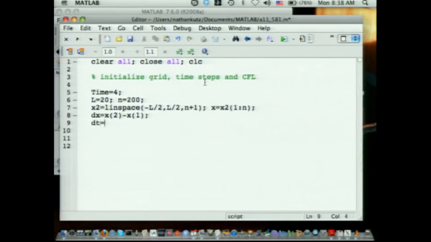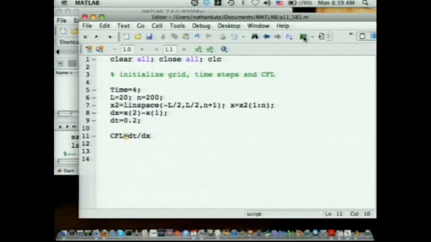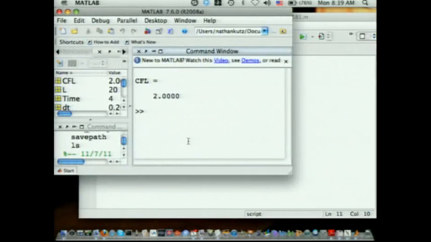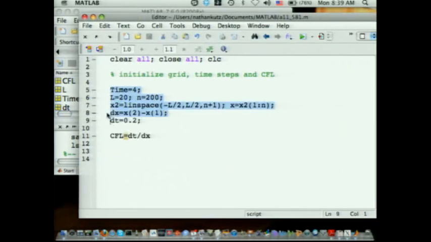Now let's pick a dt. I don't know, let's make something up. Pick dt is 0.2. We'll take a look at our CFL number in a minute. In fact, we can just do CFL is equal to dt over dx. And let's go ahead and run this at this point. Run. And CFL is 2. Okay, so now if you go back to the board, CFL 2, nothing's stable for a CFL of 2. But fine, let's just work with it, roll with it right now. We'll make it 2. If we want to make it 1, and if we want to do Euler, we have to cut that dt in half. Okay? But you see, I have full control right there of setting all the dt's, all the dx's up.